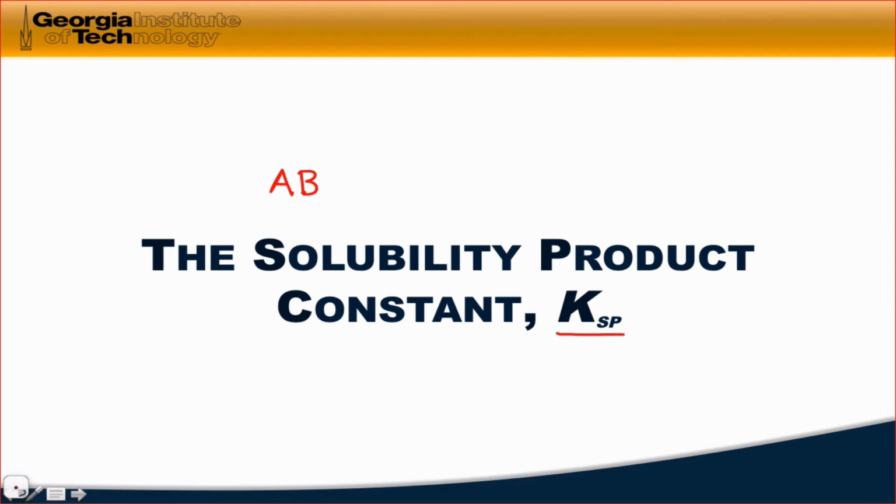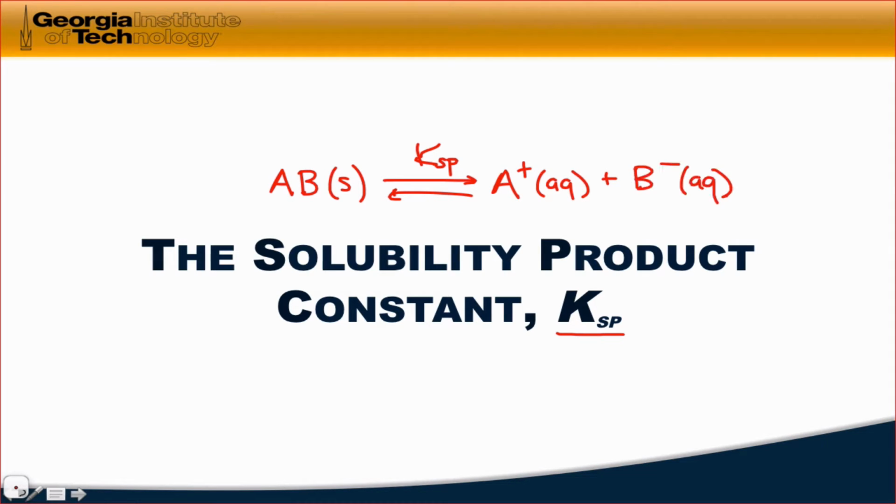It's an equilibrium constant in particular for solubility equilibria, such as the ionic solubility equilibrium that we saw in the last video between a hypothetical salt AB and dissolved A plus cations and B minus. All the tools of equilibrium that we've already learned apply just as well to this solubility equilibrium. But we're going to notice some interesting things about this, in particular the fact that the reactants do not appear at all in the equilibrium expression, and the idea of back calculating the initial amount of dissolved solid given equilibrium concentrations of A plus and B minus.